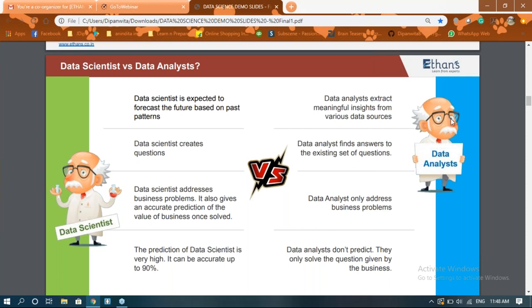A data scientist is expected to forecast and work on the future, making decisions for future steps. We are expected to find patterns from past data and give a predictive mechanism, predictive analytics, to predict future outcomes. We have already discussed that. Data analysts, on the other hand, do not go into the predictive analytics part. They are still in the descriptive analytics part. They have the data, and they will do whatever is possible on it to extract meaningful insights from data sources, but they still work on the descriptive part of it.